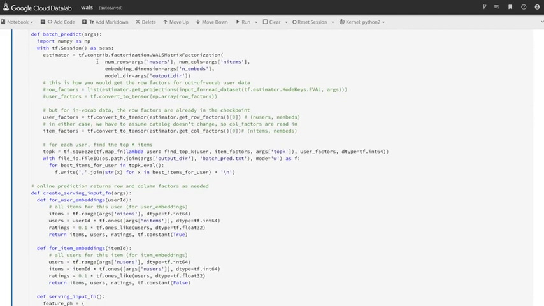But if you want to do more than one user at a time, you should do batch prediction. So here we're going to pass our arguments. Inside, we're going to call numpy, and we're going to create a session. Remember, this session is a completely disconnected graph. It's its own graph running its own session. To do that, we have to create an estimator.